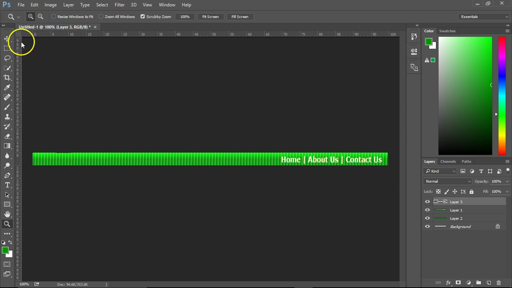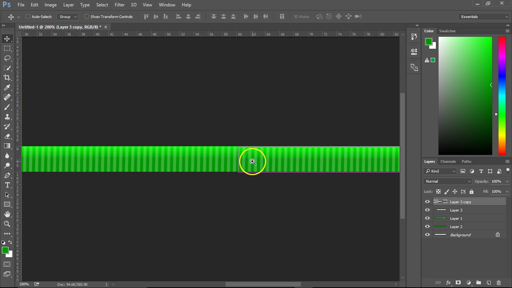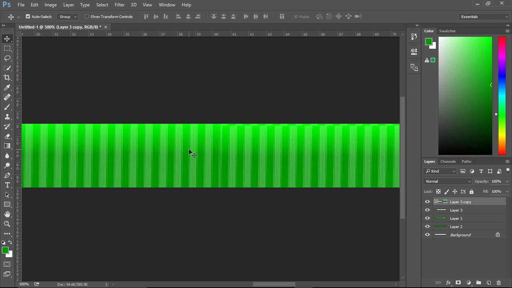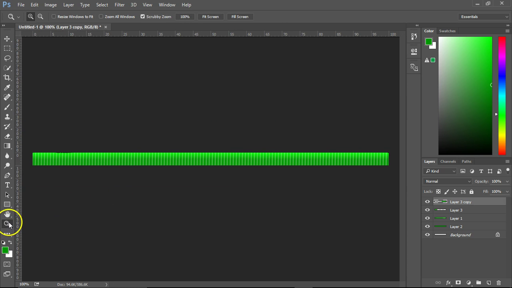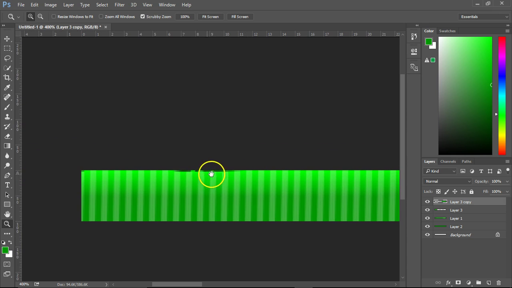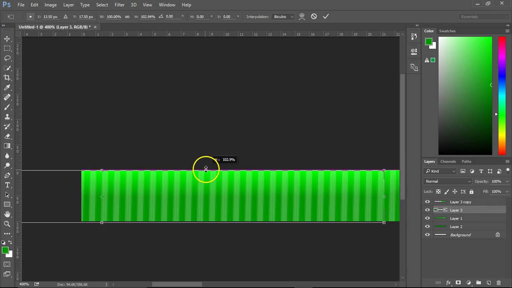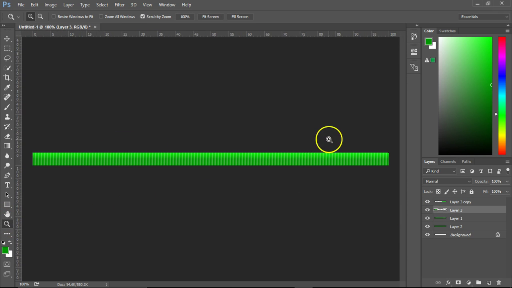Then I'm going to do another one. I'm going to do a Control J, make another layer, and drag it to the right over here, over the words. And then zoom in close. Push it to the right until I think it looks good. There we go. There you have it. Ooh, that might not be good right there. Command T, drag it up a little bit. There we go. Alright. That's fun, right?